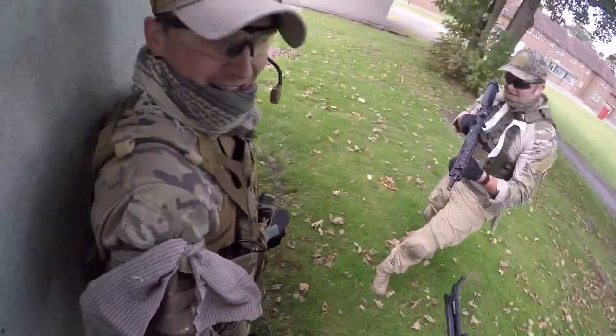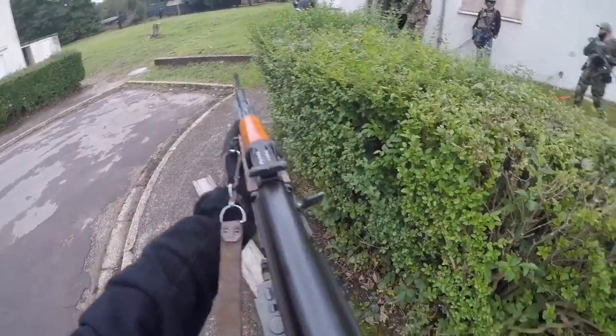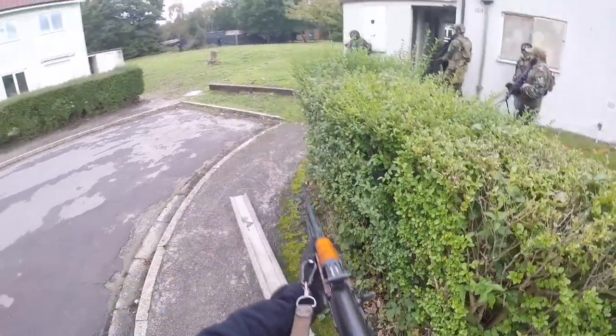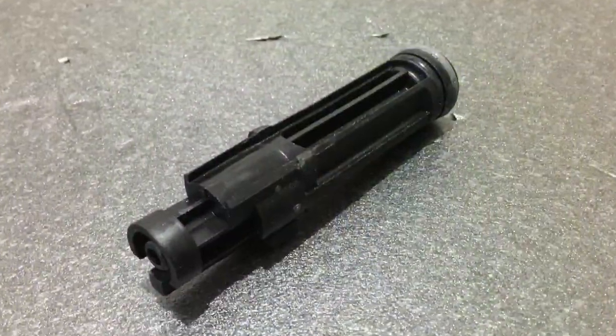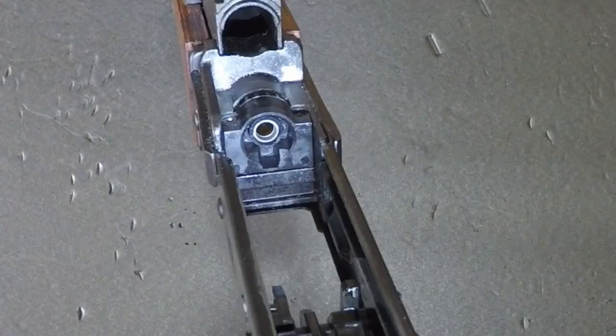The RPK did fine for the rest of the day, but I was a little let down by it to begin with. I followed through the fix by filing away these areas flat and filing out a small ramp on the hop-up chamber to reinforce positive chambering. Da, rifle is fine.